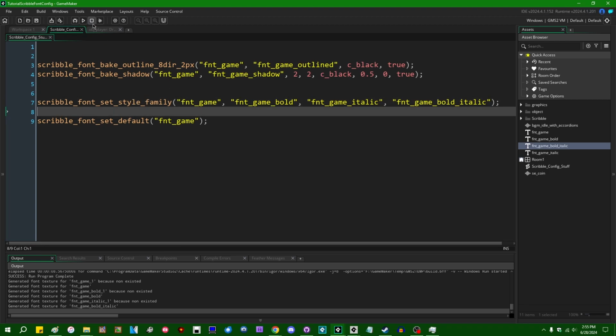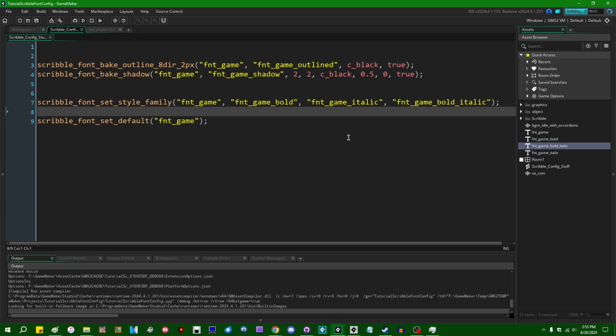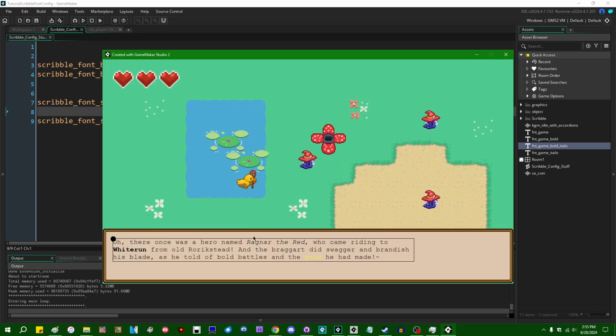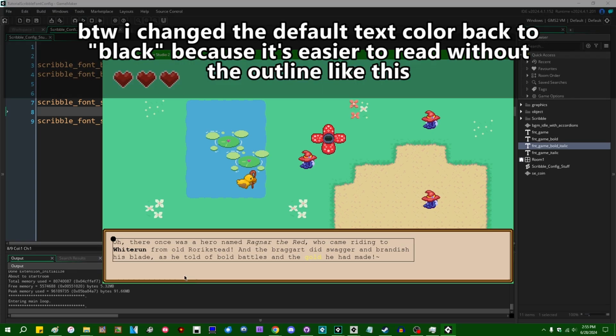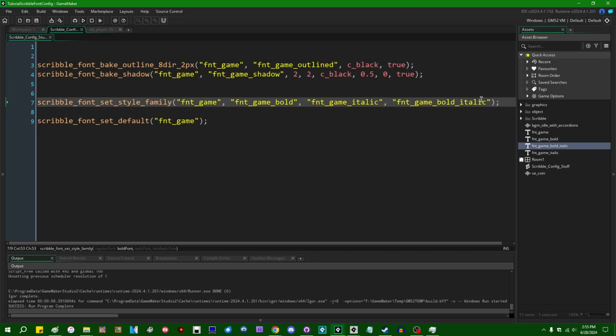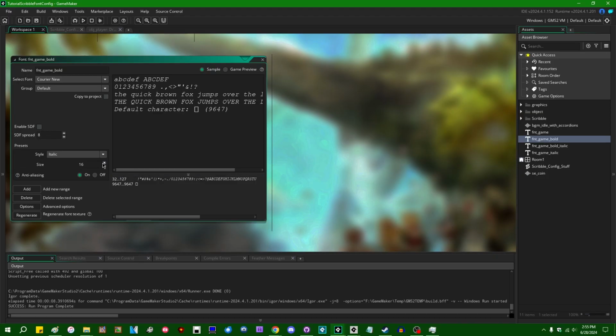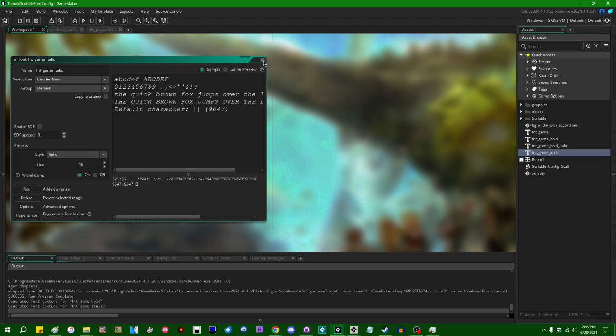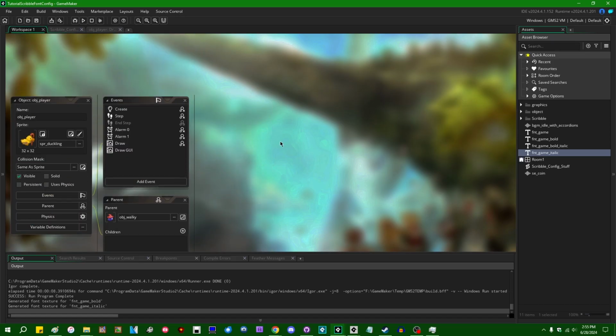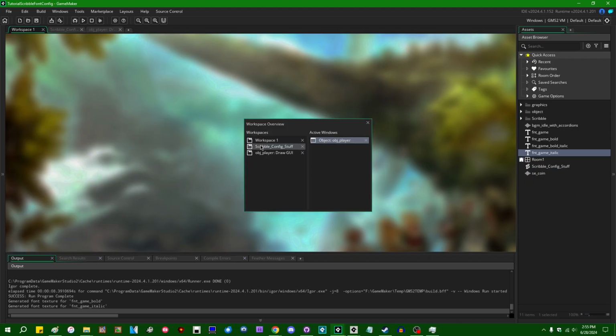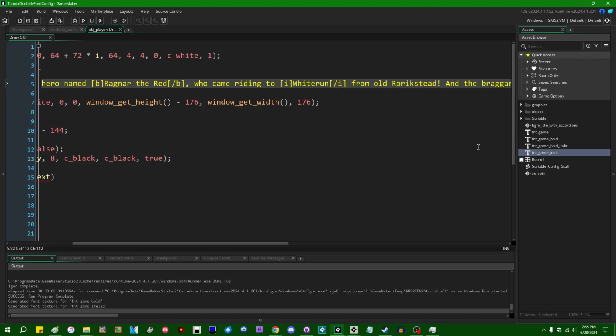Anyway, once we run the game like this, we will be able to see that we have, did I mess that up? Game bold, that should be bold, did I set that to italic? Hang on. I messed this up, didn't I? Alright, I switched bold and italic. Let's do bold italic instead, so BI, like that.